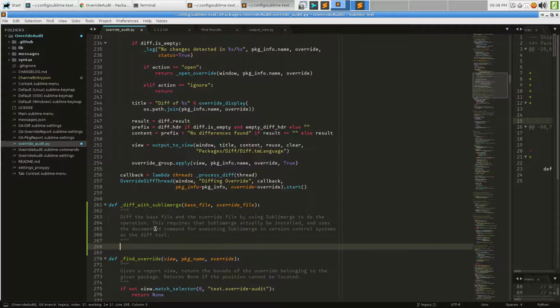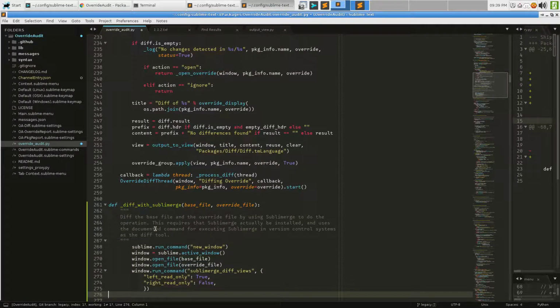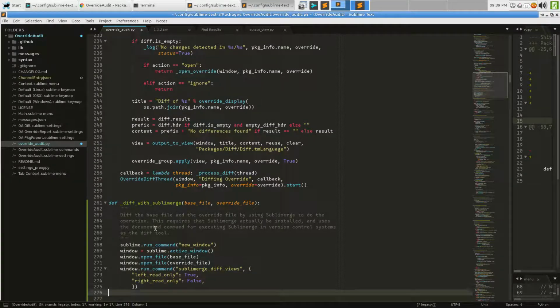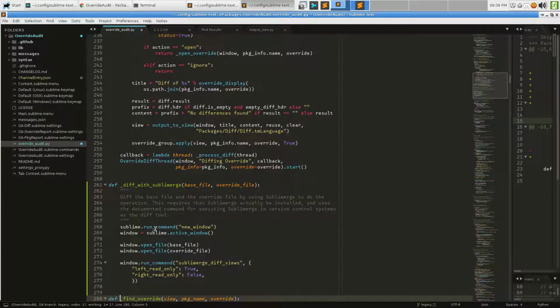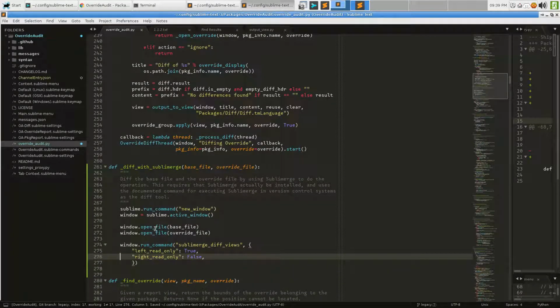I'm going to copy those lines in thusly and fix their indent a bit because they used to be a class method. Create the window, open the files, run the command. And that also seems to have worked. So for our purposes, that's what I have over here in this other window on the right-hand desktop. So I'm going to close that now so that it doesn't block me from viewing the chat any longer.